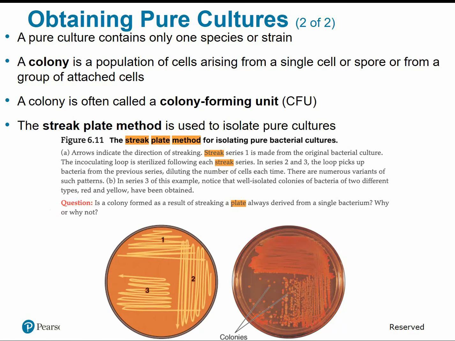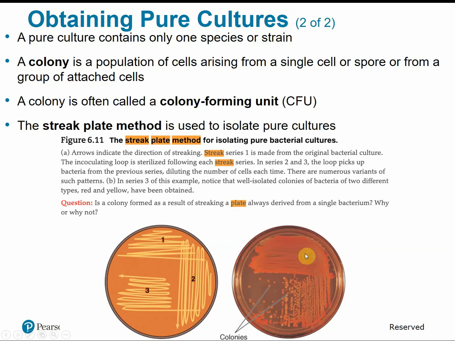So if you have a mixed sample, right, so we have two bacteria mixed together. So when we do the streak plate, you streak your first streak. Then you sterilize your loop, or you get a new loop, and you streak again. So we're taking some of the cells, right, from these streaks here, and we're just kind of pushing them over to this side of the plate now. Okay, so then we would sterilize our loop, get another loop, and then we take a couple cells from here, and push them over there and spread them out.